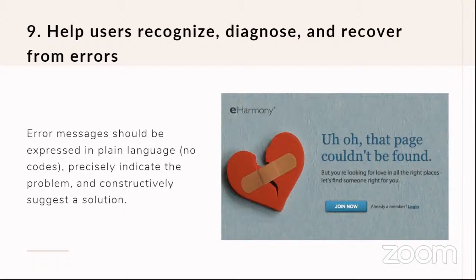I've seen some websites where when I click on it, I'll now see error 404, I'll now see HTTP, a bunch of code, a bunch of code. How does that help me? What mistake did I do? How do I get out of it? It doesn't tell me anything like that. So this number 9 is saying that you should help them recognize the mistake they've done, help them understand it, and then help them recover from it.